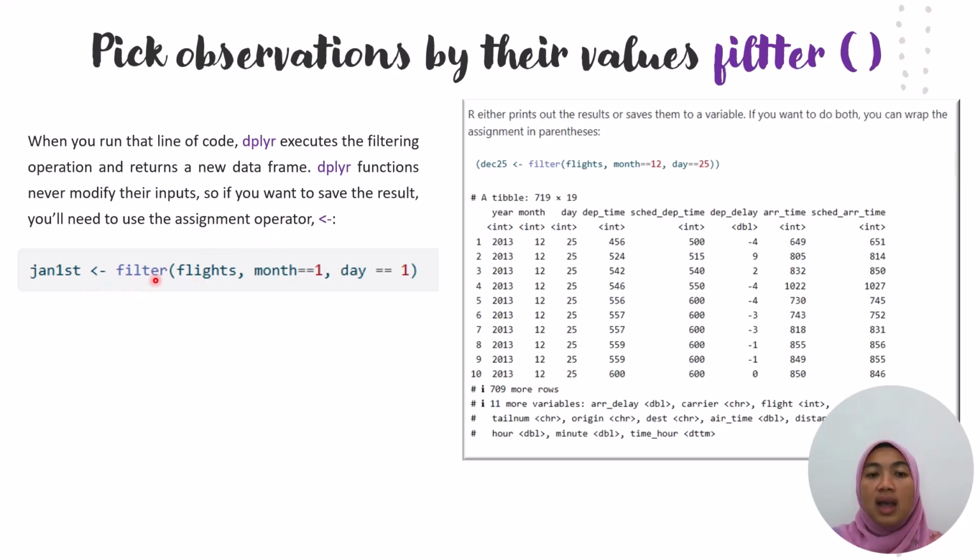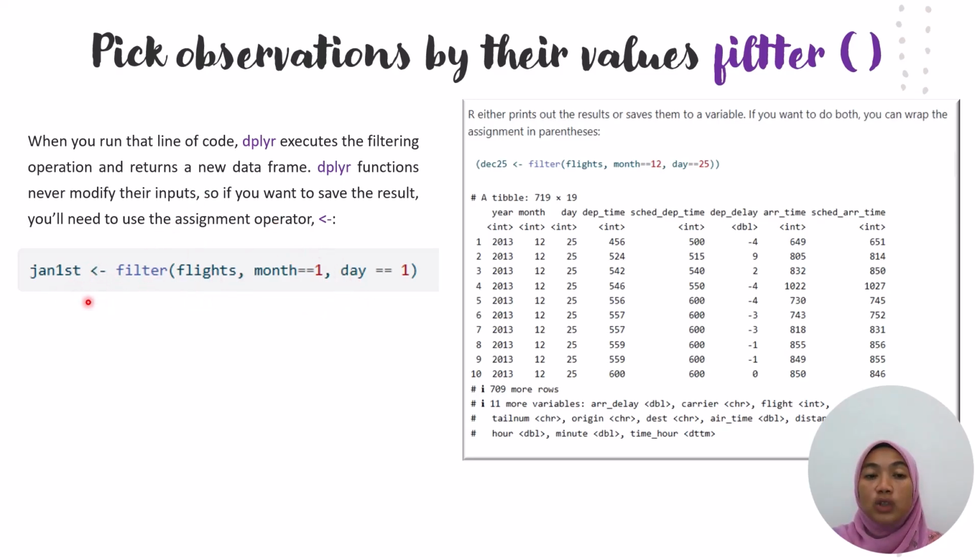Then we write the filter on flights, month and day. This is the first command we wrote before. You just put the assignment operator if you want to save the result, so we name the result jan1.